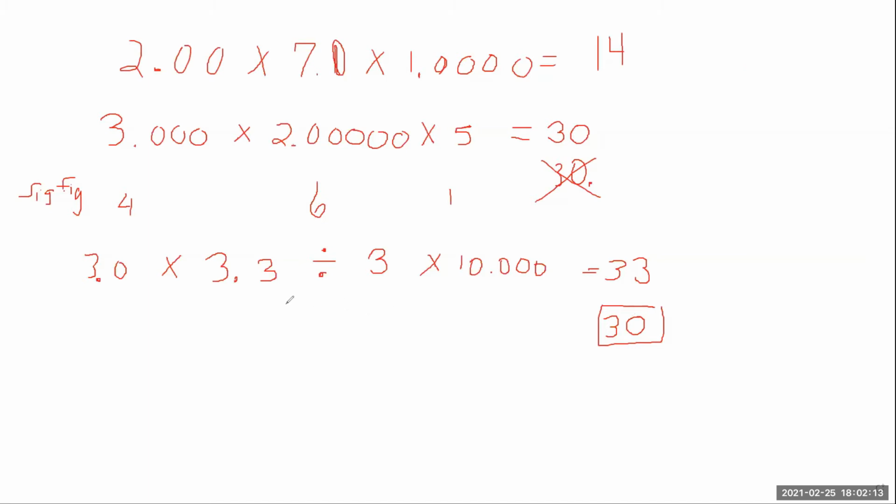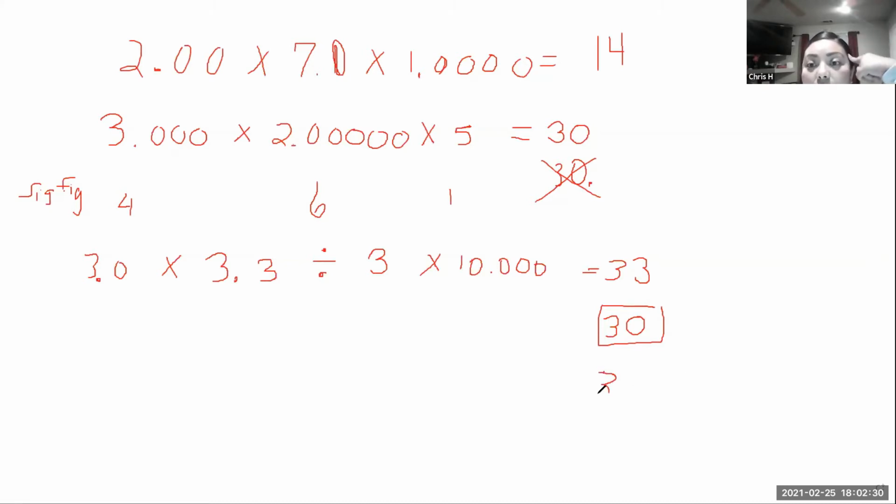Why do we round down to 30? Because you're trying to get one significant figure. That is correct. The 0 isn't significant, right? Unless we make it significant by putting a decimal. So if the answer would have been like 35, for example, do you round up to 40 just to get the one sig fig? You tell me, do we round up to 40? What is the rule for rounding?